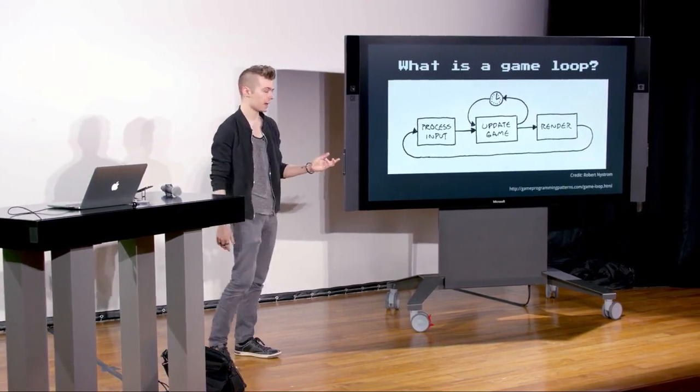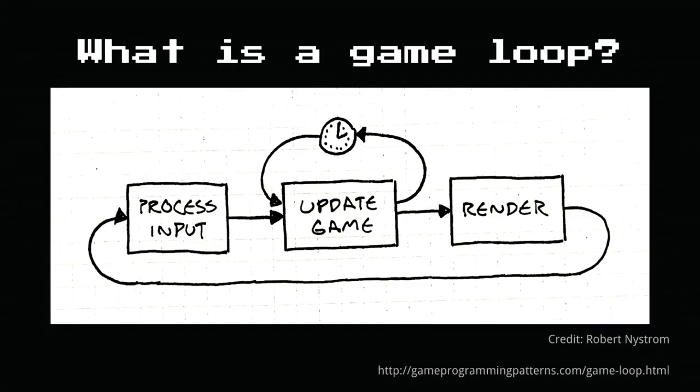So before we get into looking at some actual concrete code, I think the most fundamental thing we should take a look at is what a game loop is. So a game fundamentally is just an infinite loop, like a while true or a while one. Only in this case, every iteration of that loop, we're doing a set of steps back to back over and over again. We're processing input, so we're seeing, has the user pressed a key on the keyboard? Have they touched their joystick? Have they moved the mouse, clicked the mouse?